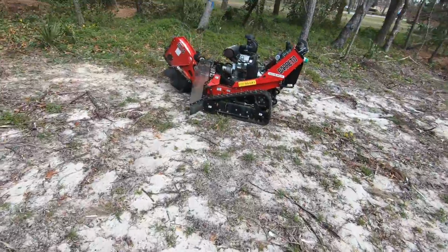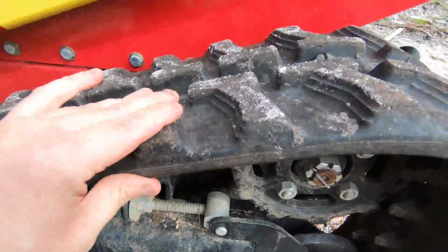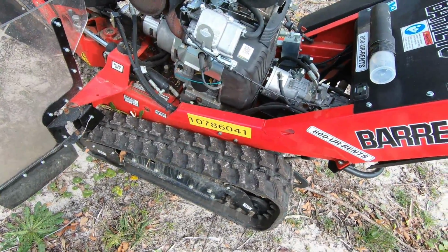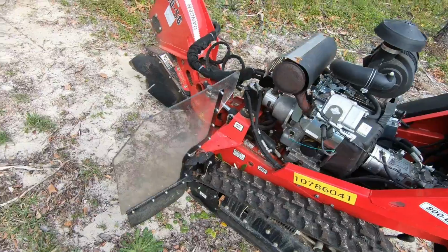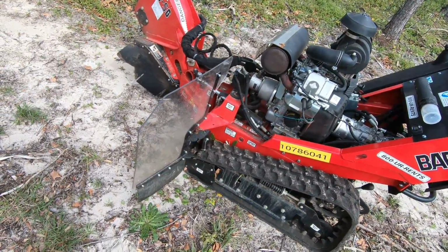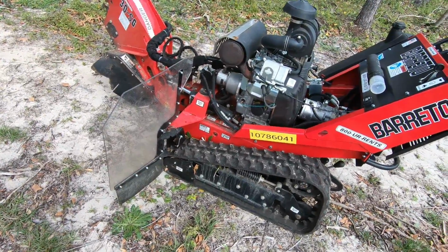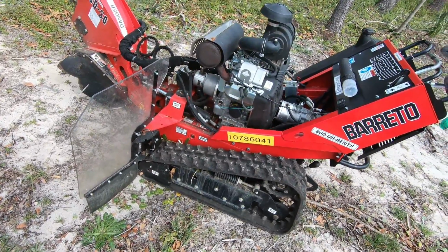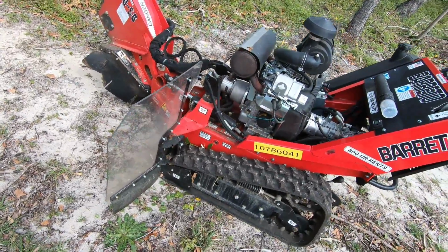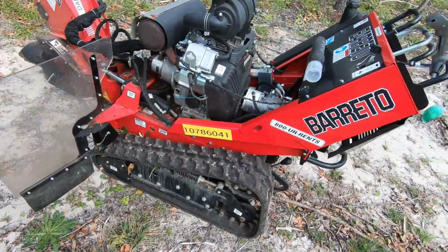And the tread on the tracks is very aggressive. So if you're taking this over really nice grassy areas in people's yards, that could be a problem if you're making a lot of sharp turns, compared to the wheeled units. But you can easily fix that if you just bring some plywood with you. I see the tree removal guys do that a lot. They take around those big stacks of plywood so they can lay them down. So that's an overcomable problem. But it drives pretty good.